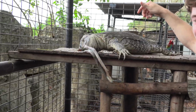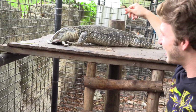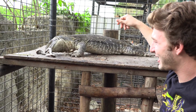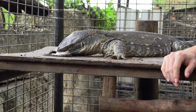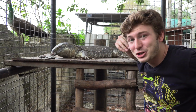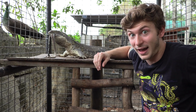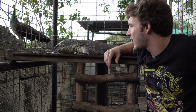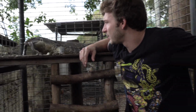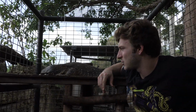She's just double checking to make sure it's dead. You enjoying that? Its head's barely even attached. I think you're good. Now, if that snake was alive, these thrashing movements wouldn't be so slow and methodical. It would be really violent and fast because they're trying to break ribs, break spine, separate spine, incapacitate the animal so they can swallow it just like this with no issues.